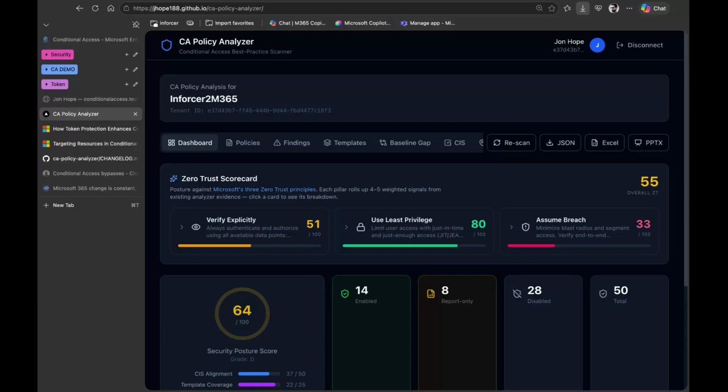I just want to highlight, because sometimes I see people in chats or on the web and they're like, I don't have a great way. Maybe they don't know about Merill's tool about documenting, which is where a lot of the inspiration came from. But at the end of the day, if I can put everything in here, you can just stay in CA Policy Analyzer and document it, find the gaps, fix the gaps, do it all. That's what it's all about. That's the dream, right? Make it easier for everyone.